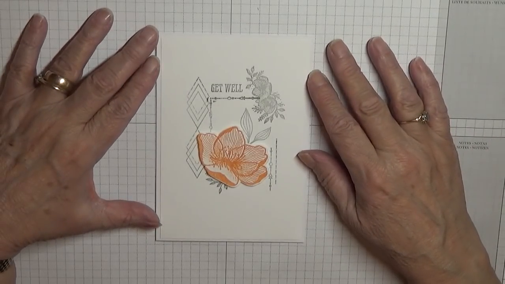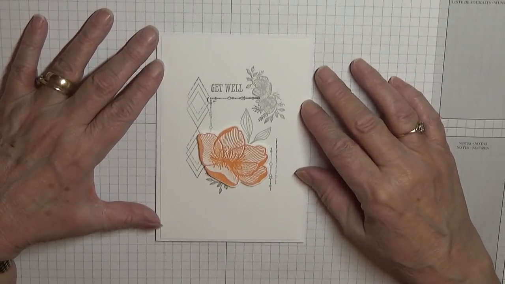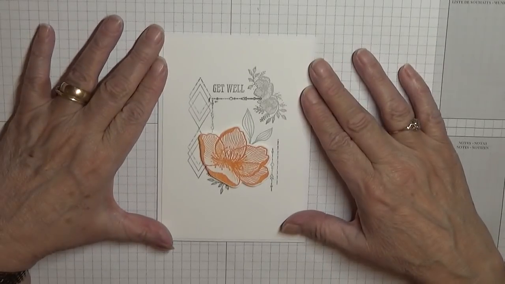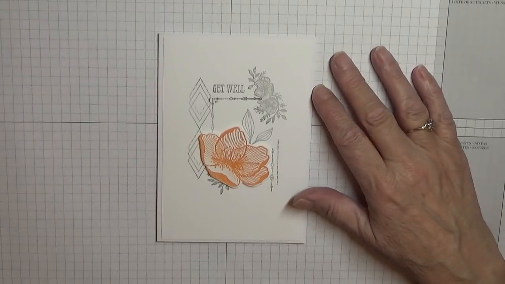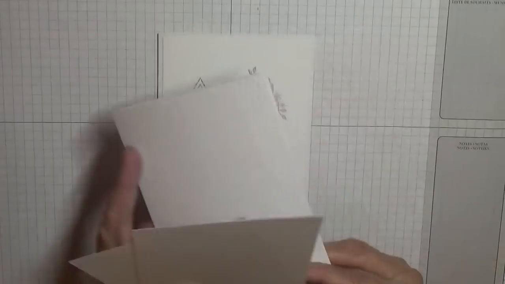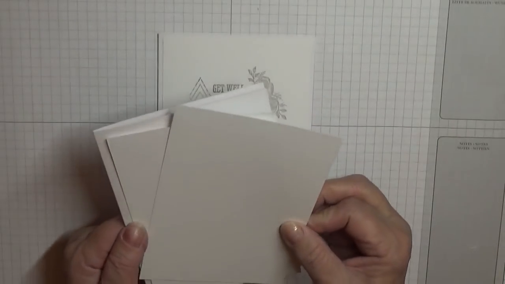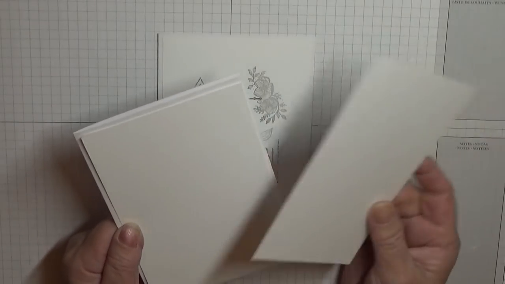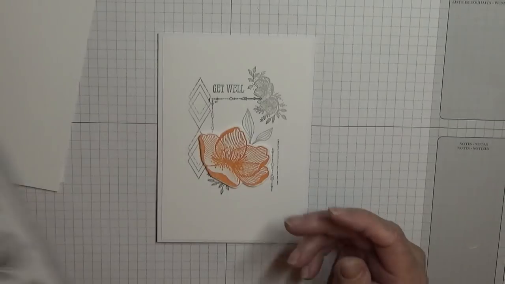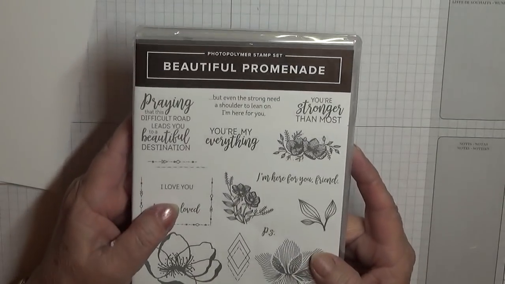Hi everybody, George Burns here. Today I'd like to show you how I made this card. It's a quick, easy, simple card. All you need is a white card base and two pieces of white cardstock at five and five-eighths by three and seven-eighths. The stamps that I used is Beautiful Promenade.